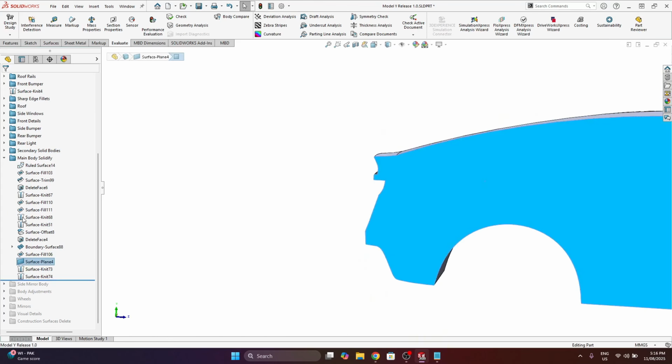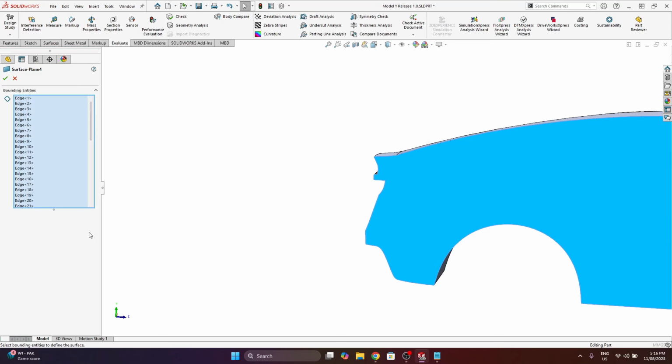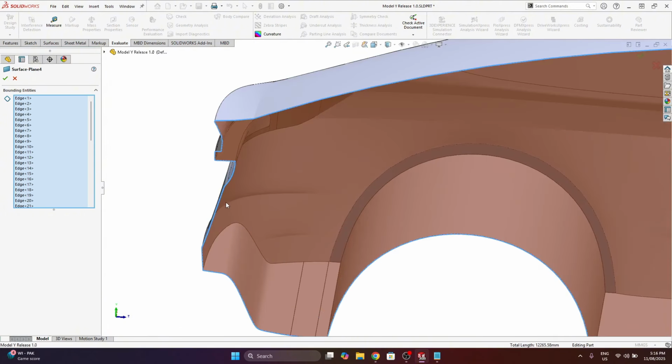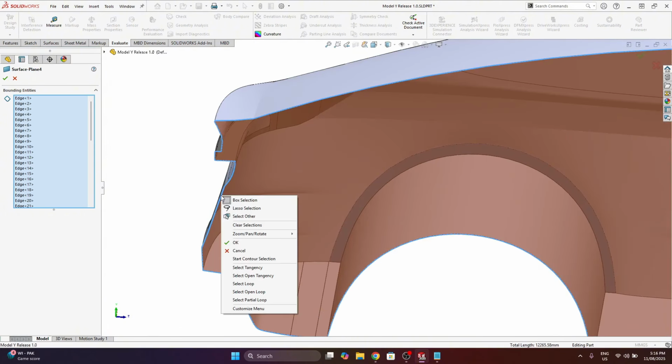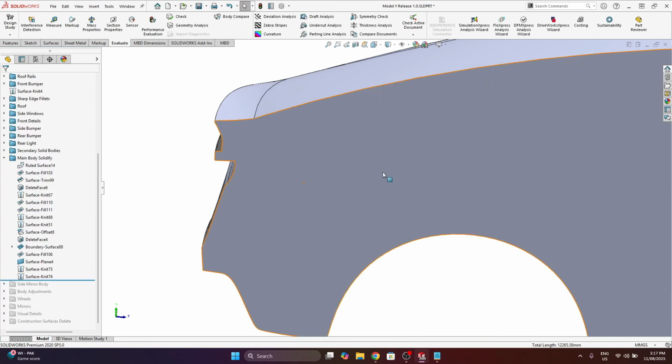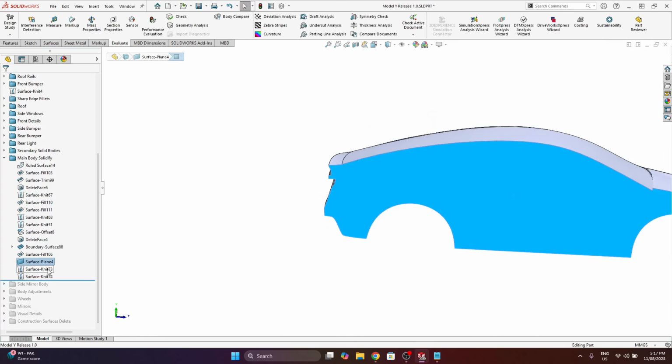And then from there I did a planar surface. Because this is a lot of edges, I would have right clicked and done a select open loop and selected it all, and then built a surface of that.